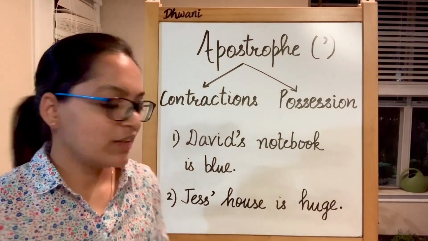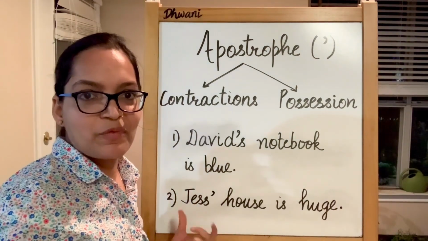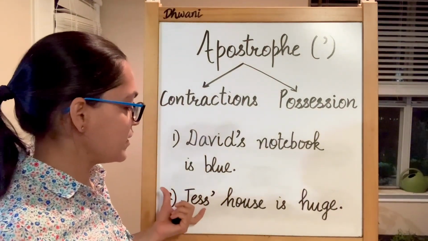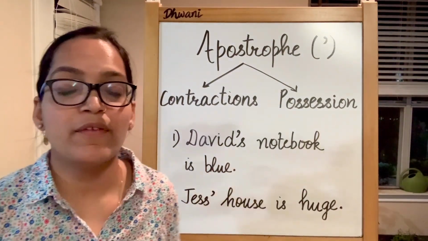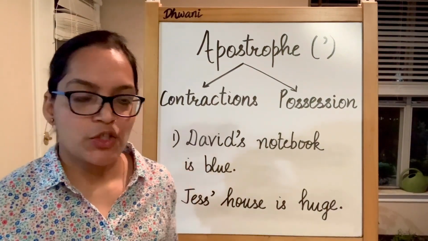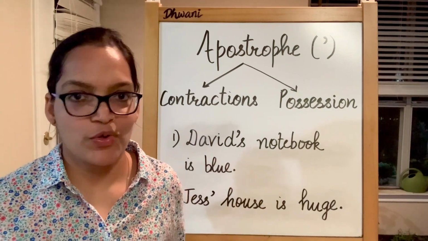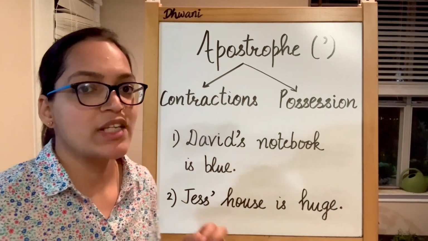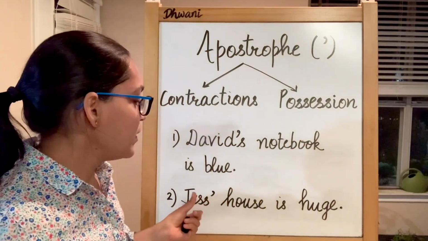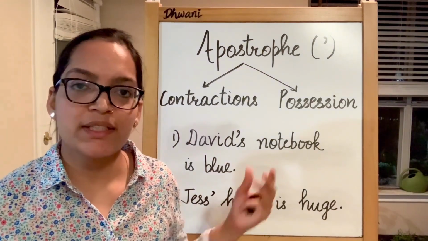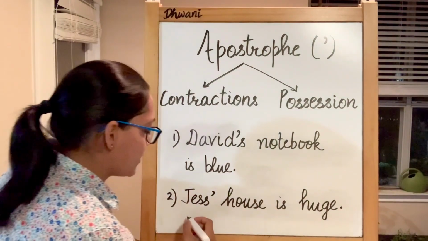Now here I've taken a difficult example. Why? Because this name has an S in it. If I want to show the possession in this case, I can add just an apostrophe because it ends in S, just like our plural noun. And again, I can also show it just like a singular noun and write it as.